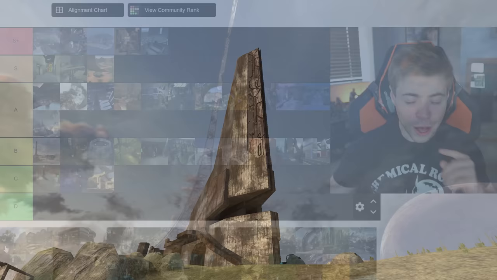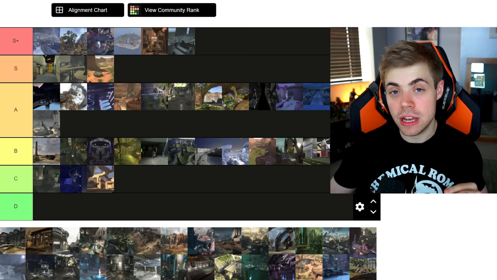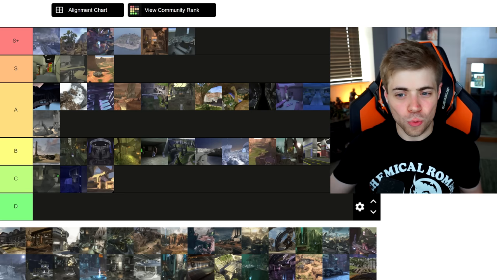Oh, look, here we go, Sanctuary. I'm gonna put Sanctuary just slightly below Lockout, but honestly, Lockout, Sanctuary, and Midship for me are all tied. They're about as good as each other. They are, for me, the three best Halo maps of all time, and the three best first-person shooter maps of all time. I couldn't think of anything that really comes close to those three maps for me.